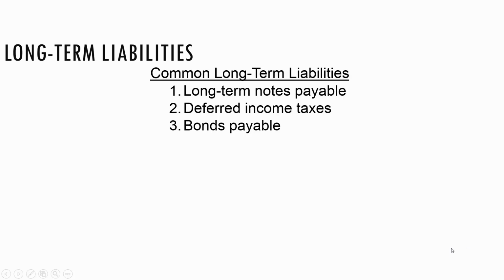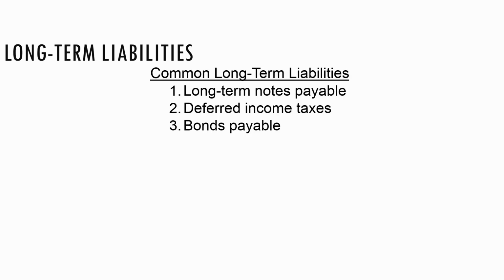Now we need to talk about long-term liabilities, and I think we know the definition of this. We know the definition of liabilities, and long-term would be those that are not going to be due within the next year. There are three major ones we're going to be talking about: notes payable. And so long-term notes payable are just like the short-term notes payable, only the time period has changed. We have deferred income taxes, and then we have bonds payable.